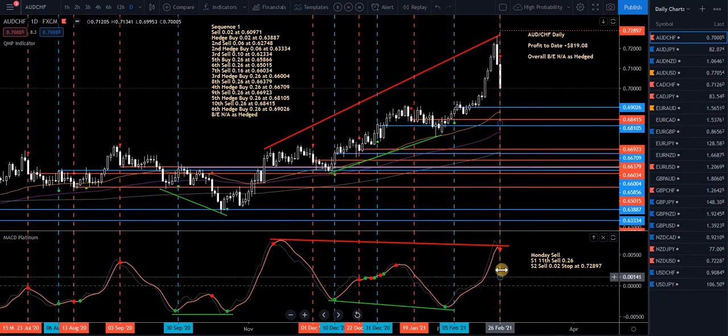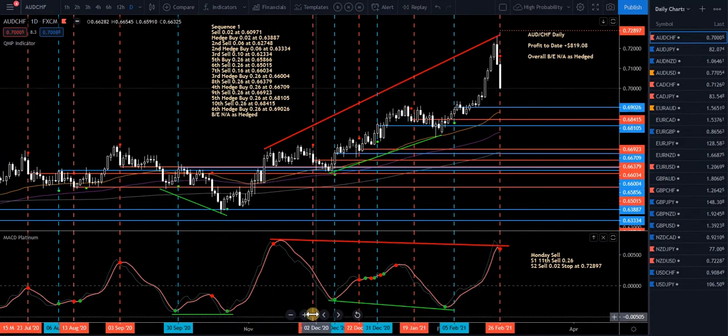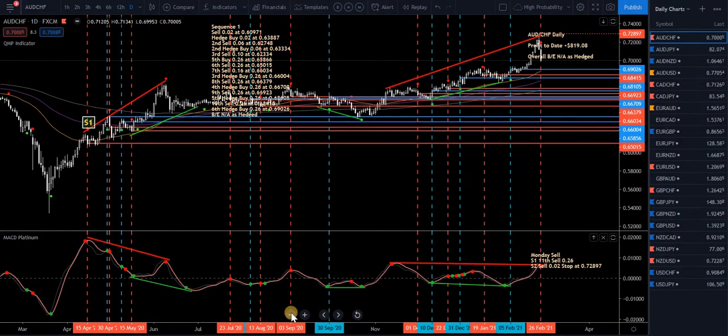Sequence 1. What happened there? Yep, sequence 1. All right, now let's have a look. If I zoom in a bit, out, sequence 1. Back in the day, I was taking these hedging sequences on all my trades. Nowadays, I don't do that, because if I'm hedging, I only take it when there is hidden divergence. So these days, hidden divergence is the only time I'll take a hedging sequence, which you'll see in a couple of pairs coming up. But I've got a lot of trades in here, and we just go out a bit.